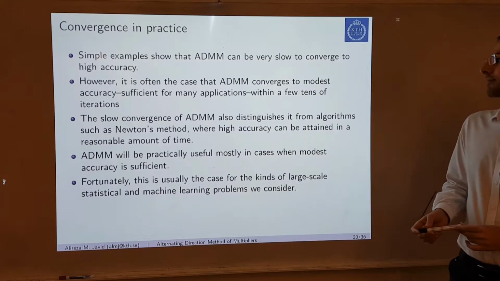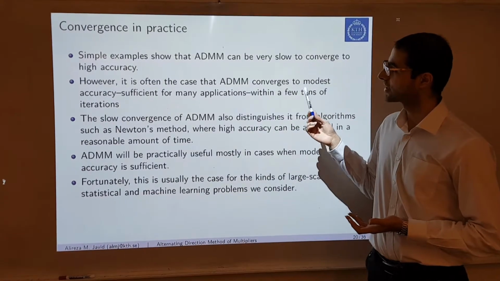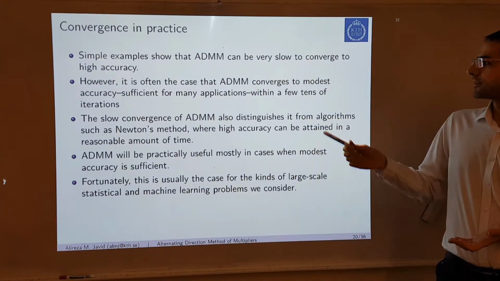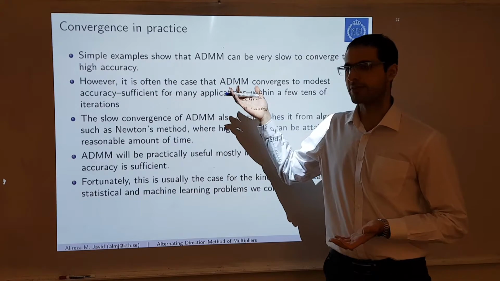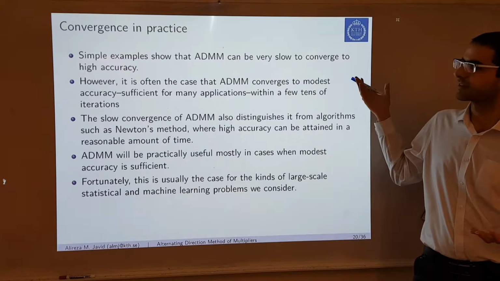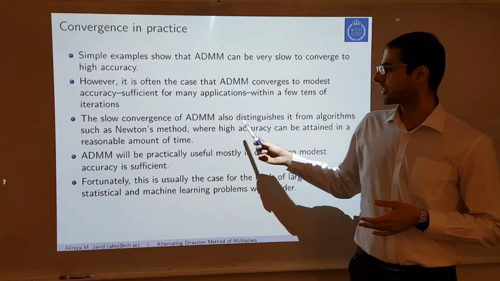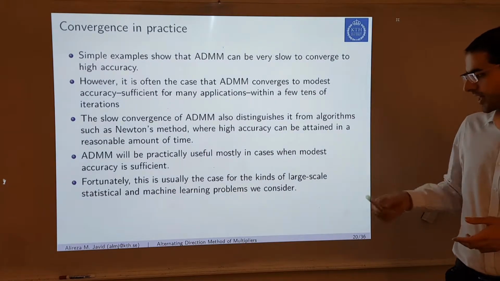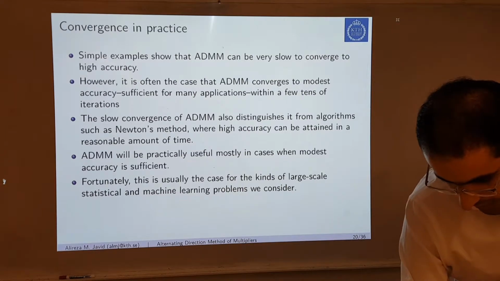Yes, the problems of ADMM. The biggest problem is that ADMM is very slow if you want to get high accuracy, where accuracy means how close we are to the optimal solution. But we can get sufficient accuracy for applications that don't need very high accuracy. It can be quite fast. For example, in my own work, I only use 100 iterations, and that works fine. And therefore, ADMM is much faster than other methods like Newton methods. For larger scale applications of statistical and machine learning, ADMM works fine.